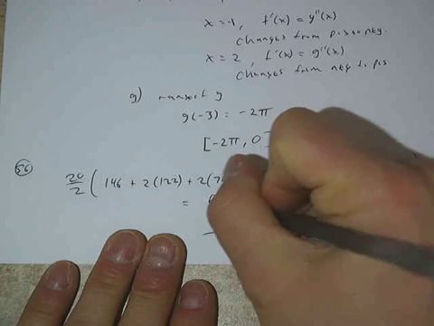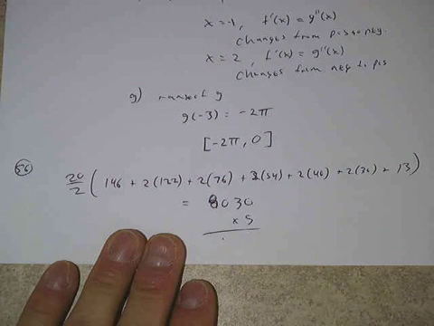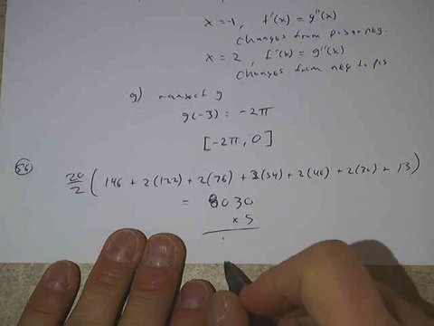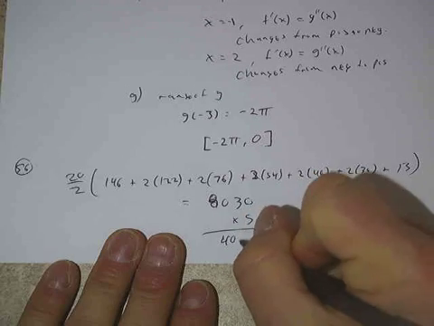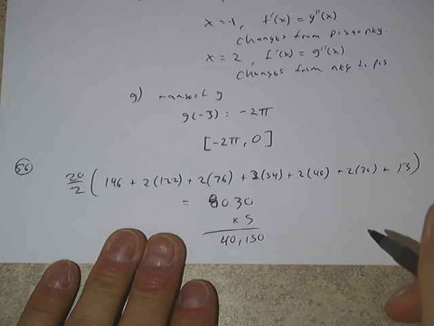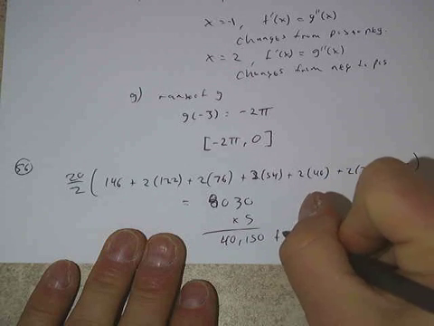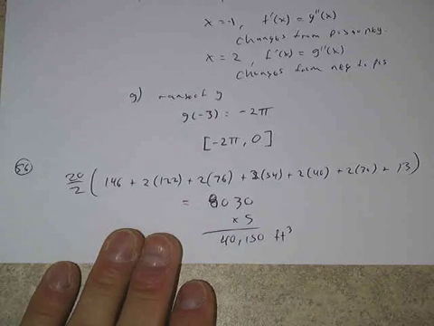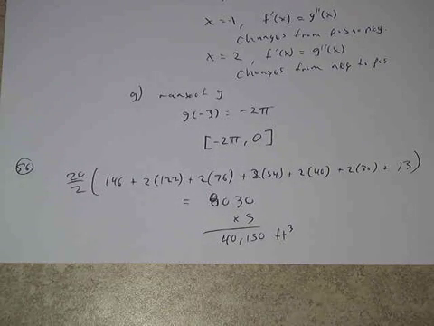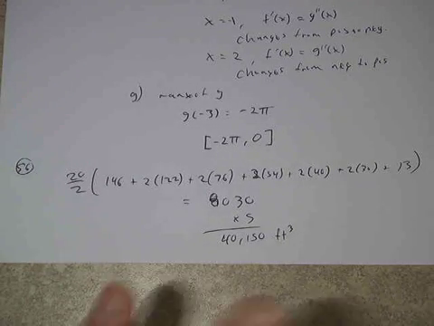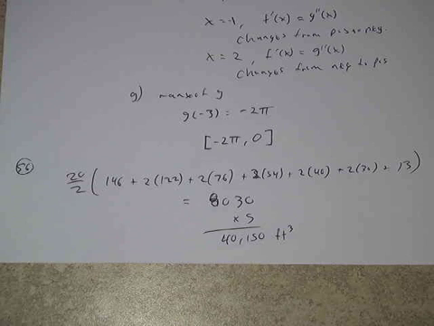Yeah, it's 80, 30. 80, 30 times 5 then would be 40,150. And it would be in what units? Feet cubed. That's a volume. So again, the trapezoidal approximation just gives us the area of that surface. Okay? And multiplying it by 5, which is the average depth, gives us that third dimension, which gives us ultimately a volume instead of a surface area.